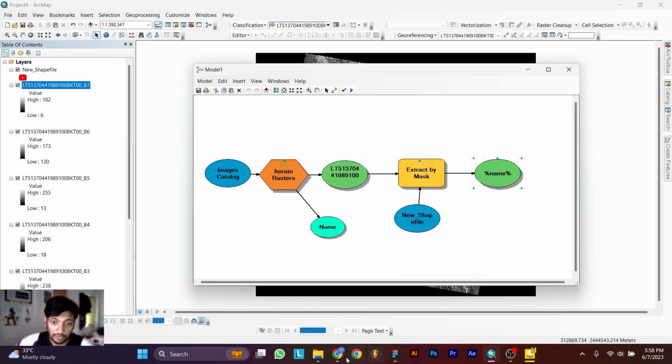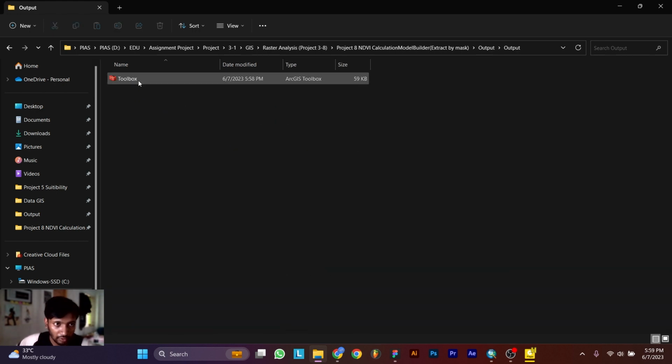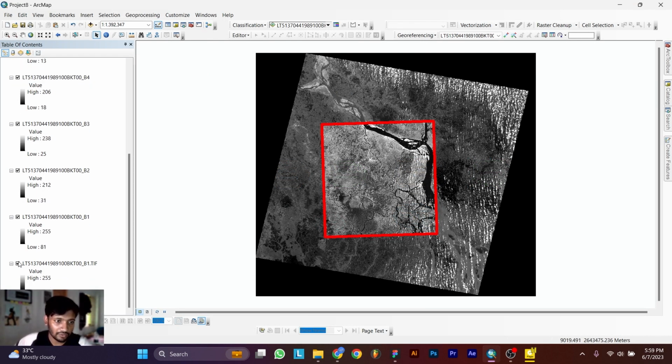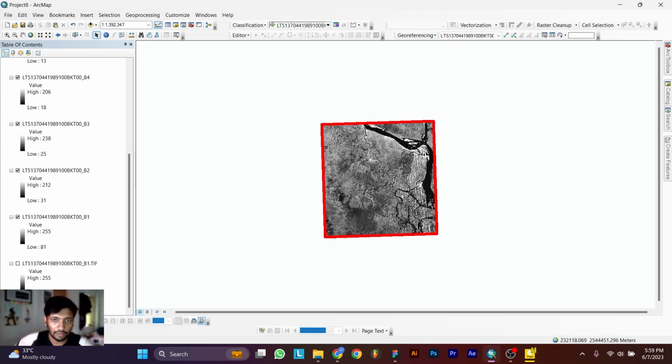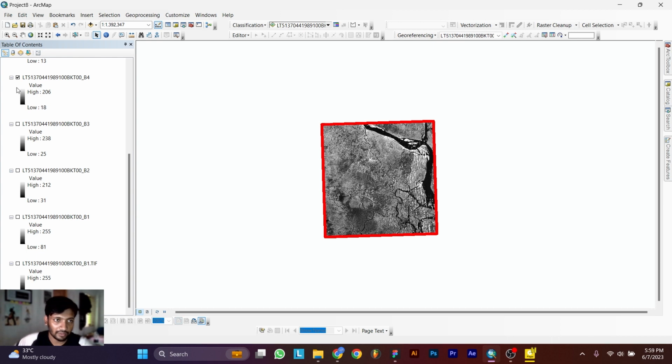If you go to the folder of your output, you will see there is a toolbox. You can use it in the future, and then close it. If I now uncheck our first image, you can see all these bands are now extracted. So this is how we can extract our images by mask with a single command using this Model Builder tool.